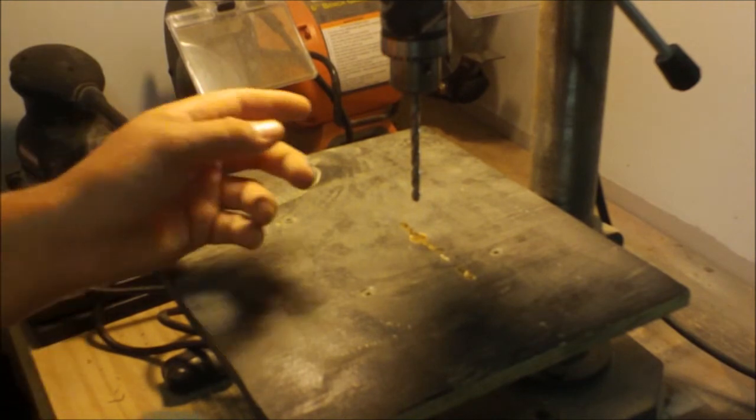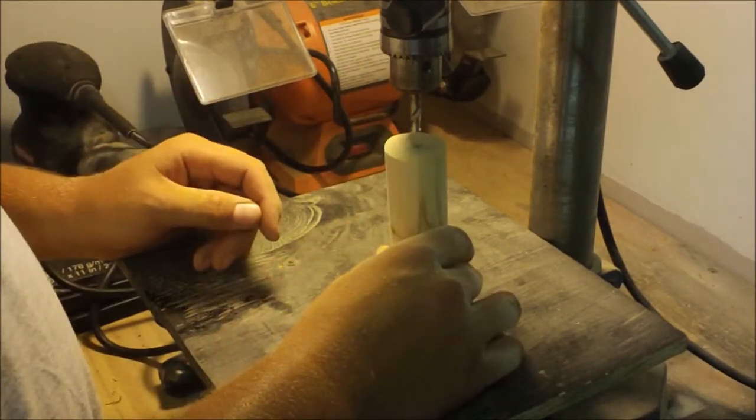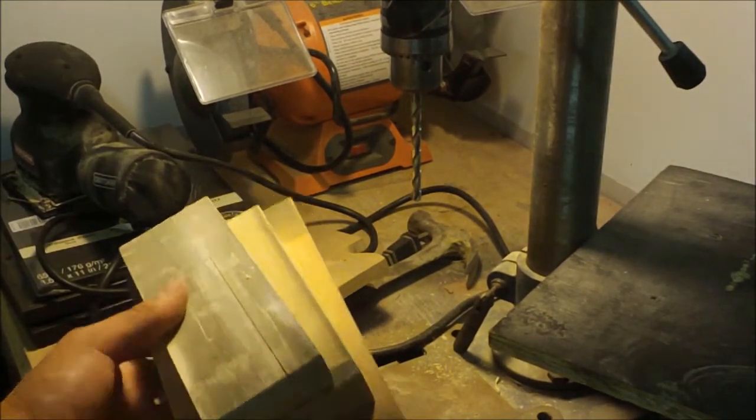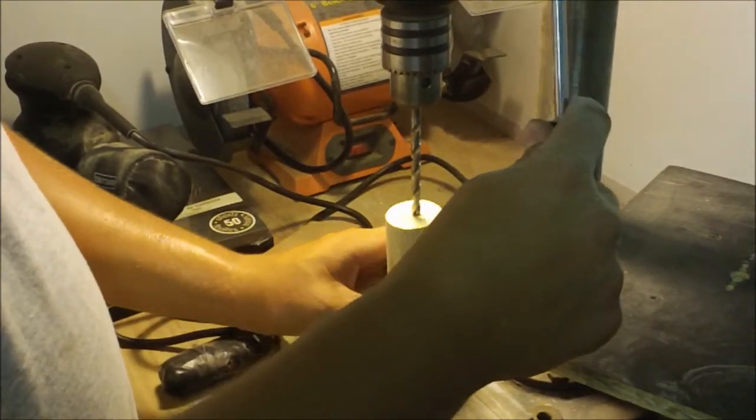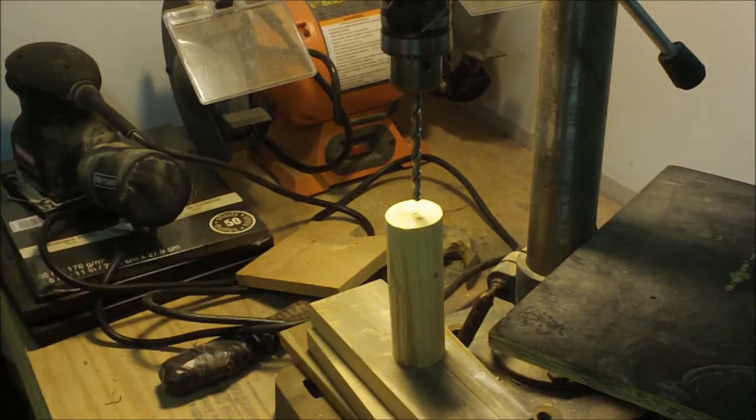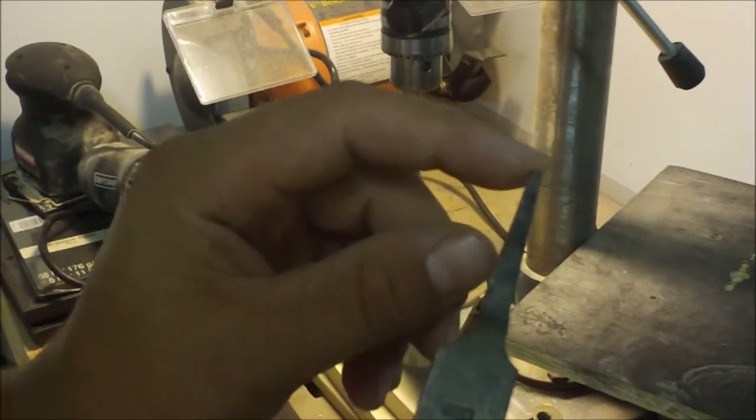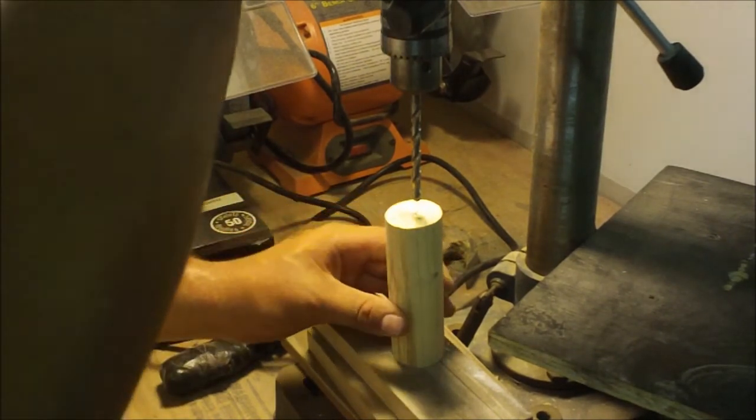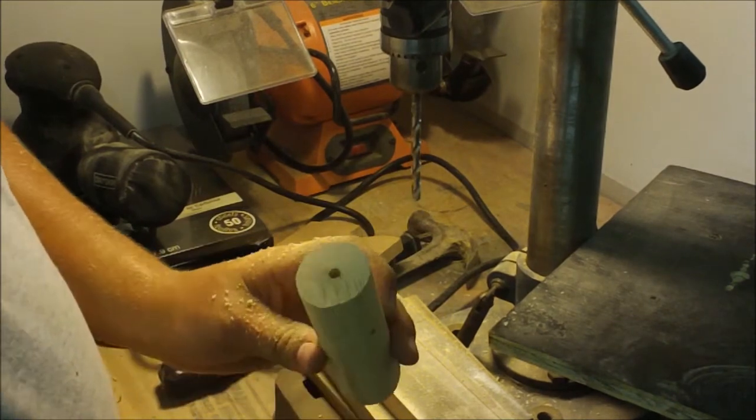So here is my drill press and I have a quarter inch drill bit chucked up in it. My table on this, there is a slight problem, it can only go down so far. So what I'll have to do is swing it to the side, nix the table, and actually just take some chunks of wood, or you could even use a brick I assume, and just use that as a thing to prop it up and you can drill your hole. Now as far as the depth of this, the files and rasps go at various lengths as far as this little thing. So I will go in probably about an inch and then the rest of the way I'll just pound on to the file. So there's the hole.